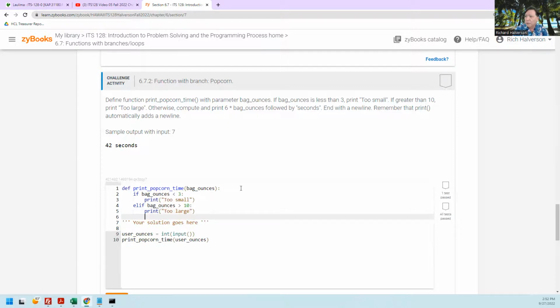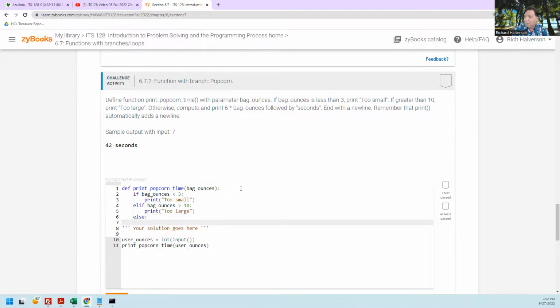And the last thing is, do I need some colons? No, elif colon there. No, just else. Print 6 times bag ounces.